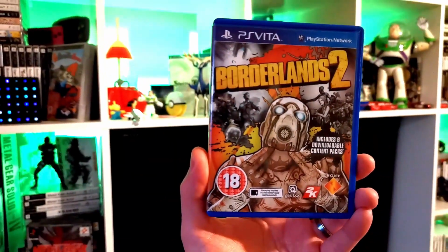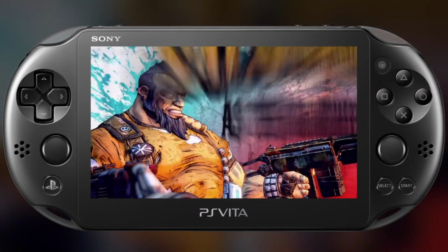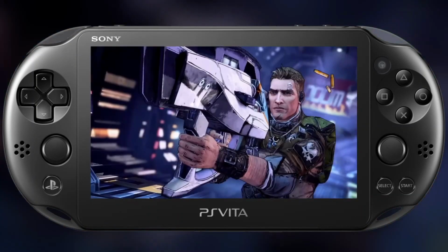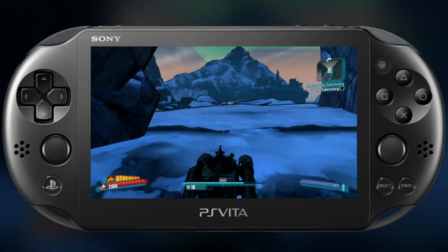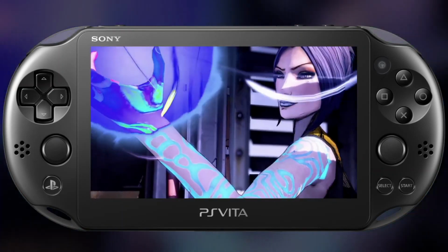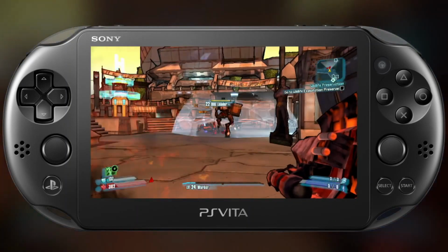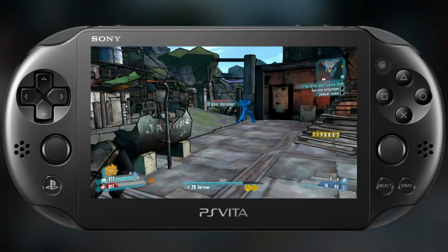Next up, we've got Borderlands 2. Now, this game gets some stick, and I think it's unfair because this game is so much fun. This is the second game I got on the PS Vita. I got it for Christmas, and once I started playing it, I was just in this world, first-person shooter, having a blast. The visuals look great to me in the palm of my hand. I mean, if you're going to compare it to the full-fat console version, of course, you're going to see differences. But relatively speaking, this game is absolutely stunning on the PlayStation Vita, and I really enjoy it. So, I don't know, fight me.